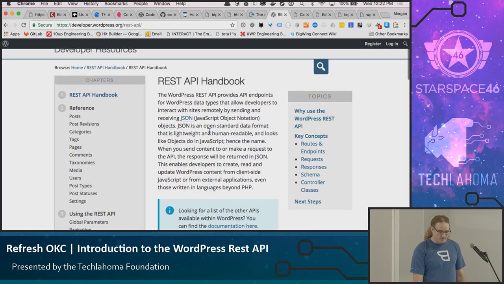So if you want to learn more about this, api.wordpress.org redirects you to the developer handbook for the REST API. It tells you what the endpoints are. There's also wpapi.org that has all the docs, and they're changing that. The REST API handbook now is for developers and end users. You don't have to be a WordPress developer to use this. Really, it's better if you're not.